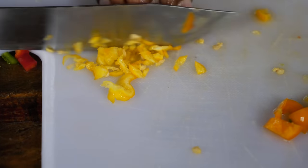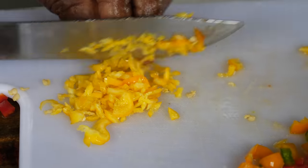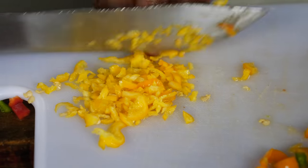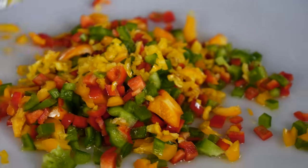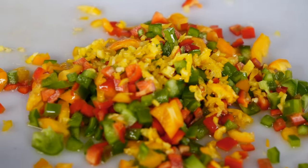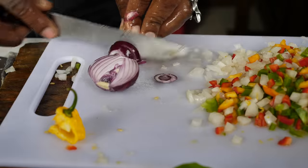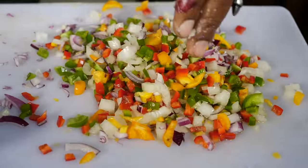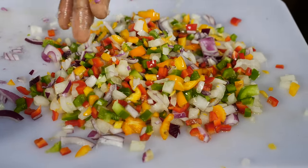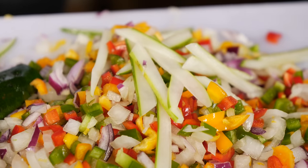Yeah, man, the smell of that pepper just rises, and there's nothing like that sweet aroma of scotch bonnet pepper. The flavors just smell so fruity, and the spice that's in there, I tell you all the time. And there's the difference, scotch bonnet pepper in the conch salad. That's a Jamaican conch salad for you. Mixing everything up now, all of those peppers, the different colors, the green, the yellow, the red, the white onion, the red onion, the scotch bonnet pepper. Just mix it up now and then add a little cucumber.